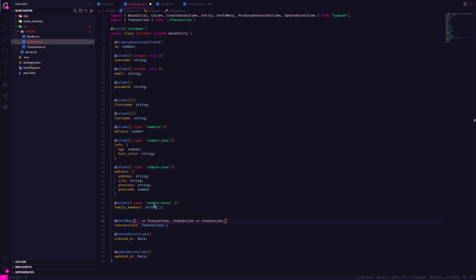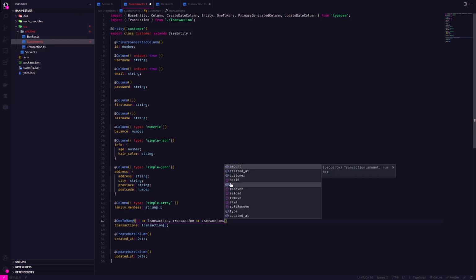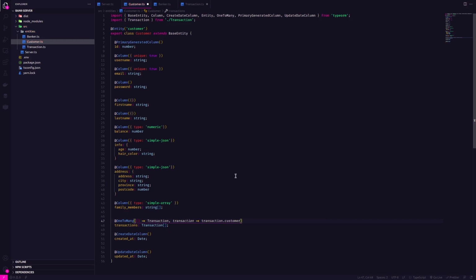So if we enter this, the column field type must come from transaction. So we are going to find our customer. Okay, so we have our customer. Here we are.